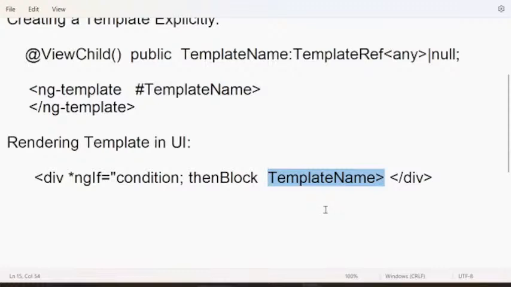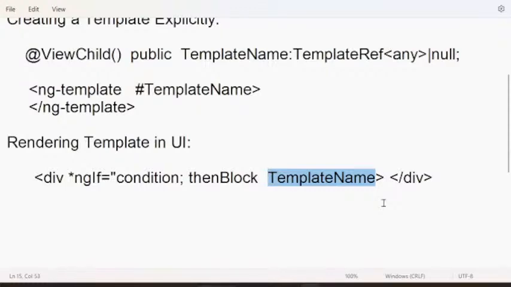Then what we do is change this template name according to the situation. In one situation the template name is one, in another situation the template name is another. So the then block is only one, but the templates are changing. You cannot write multiple then blocks. You have to write only one then block, but you can keep this template name changing. First, you have to create all the templates you want. After that, you have to project them according to the situation.